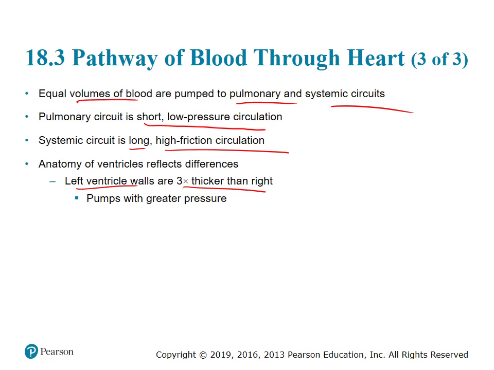Thereby, you can track it back and say, oh, well, we need more muscle, cardiac muscle. Because we need more cardiac muscle to pump more blood to get that blood to the tip of my toes, let's say. So we need a bigger, stronger left ventricle than we do the right. Because the right ventricle is just going to send the blood to the lungs. So it doesn't need to be as big. It can be small.